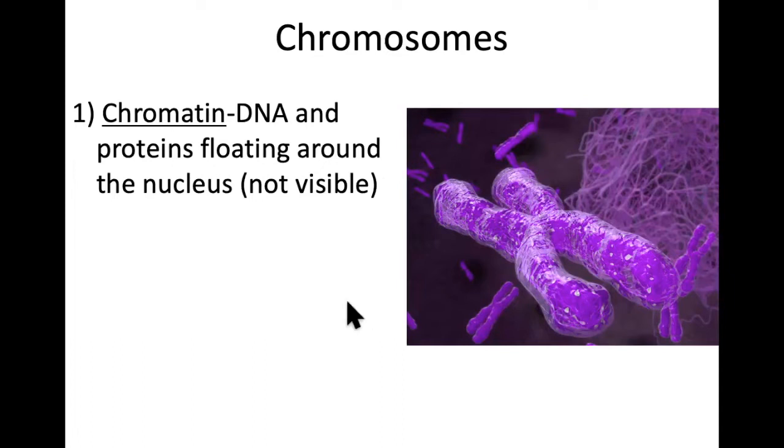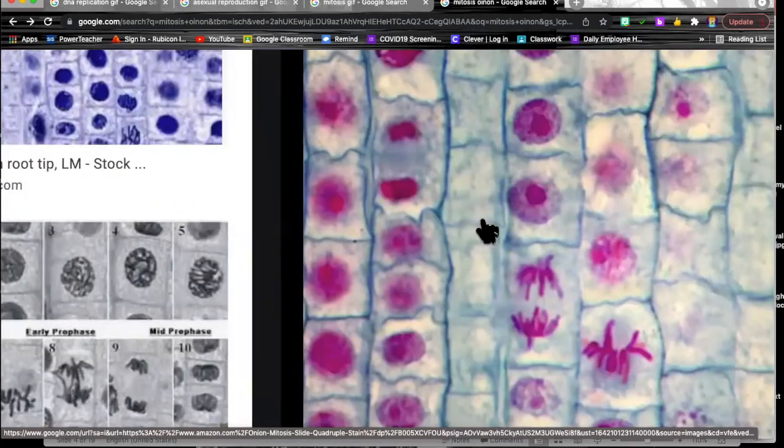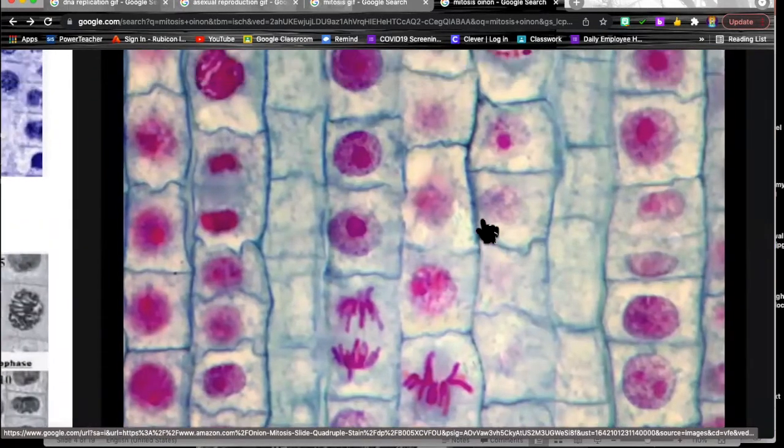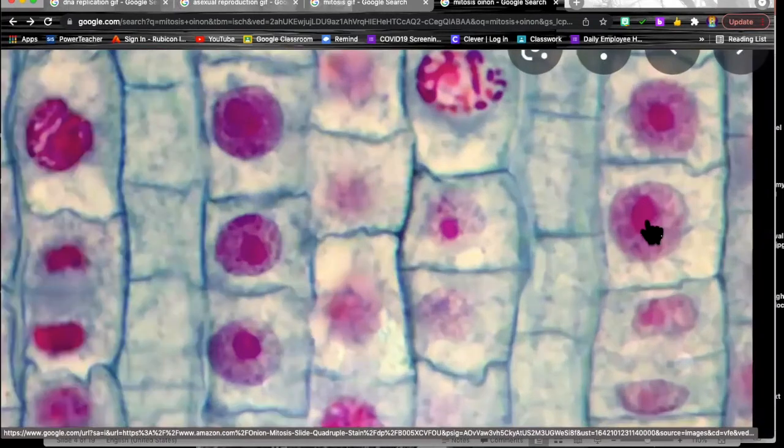Yeah, I got some pictures of real cells. These are the cells of an onion. These are plant cells, but their nuclei are the same as our nuclei. So take a look, zoom in here, and what we see is each thing here is one cell, and we see a nucleus. One cell, one nucleus. That darker one's a nucleolus. What you don't see in here is DNA. No, what you actually see is a cloud of DNA. You can see the DNA, but we can't see any details. It's just a cloud. So we need to do something about that mess of a cloud and organize it.